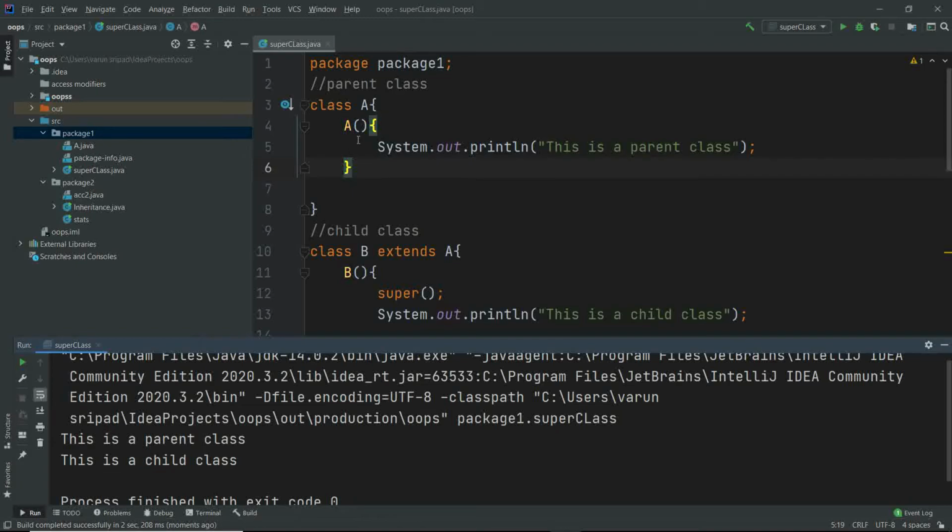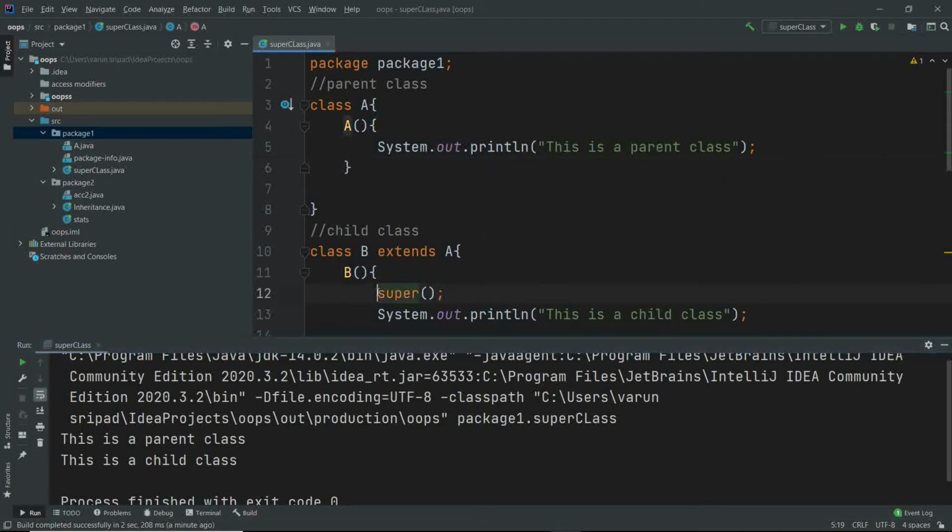I've created a constructor for A in which I've put a print statement, and a constructor for B with a print statement, and I've also put the super call. So this super keyword has printed whatever is present inside the parent class.